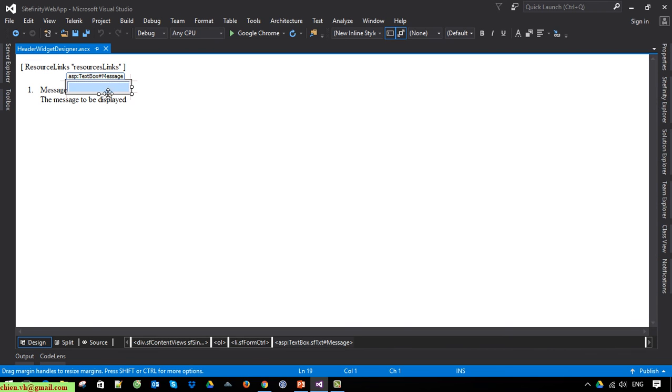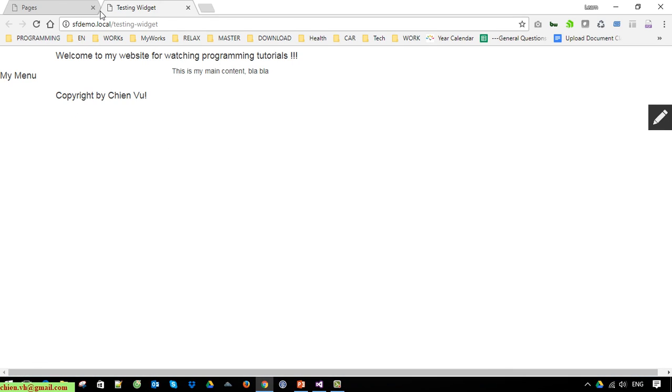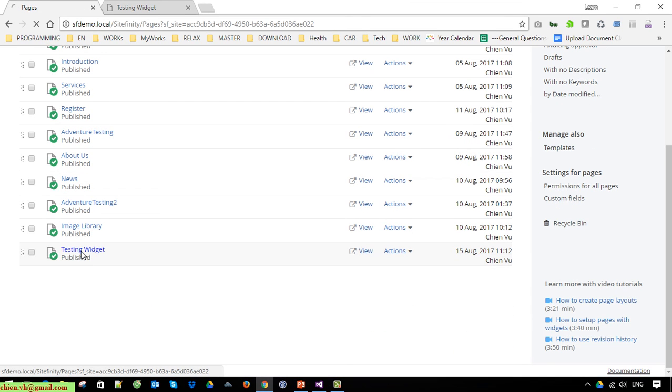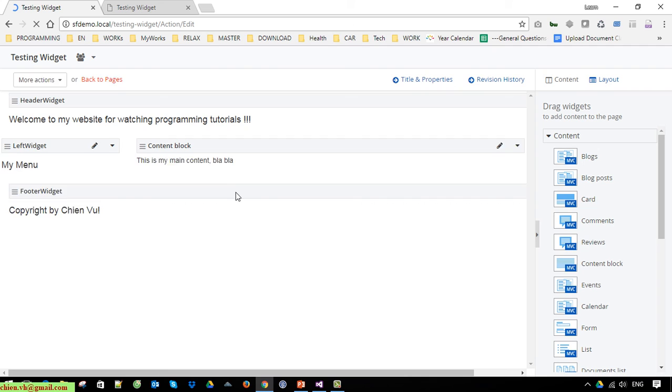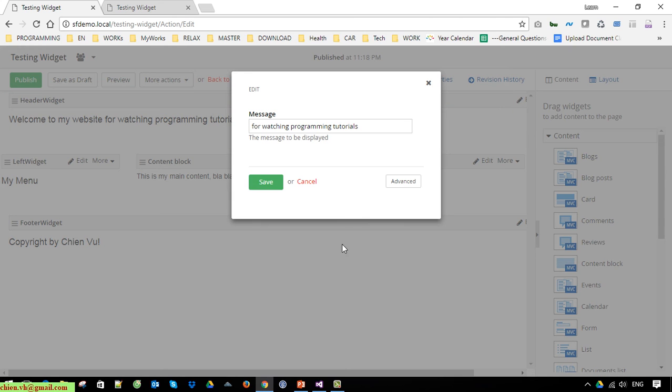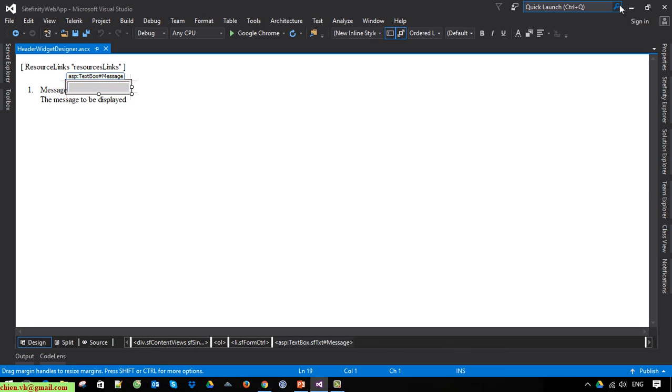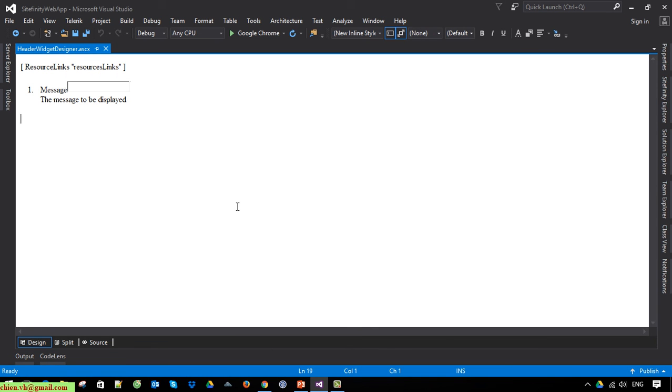You can see by default we have a text box message which we are able to create by passing dynamic content over the backend. You click on the edit button here, this one. We are able to create multiple controls over the designer, and I will talk about it in another video later.